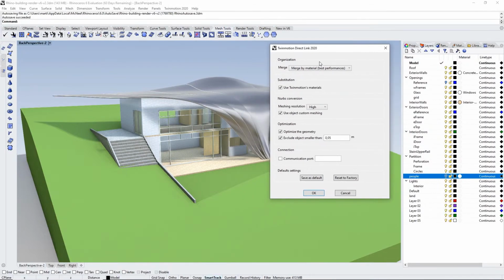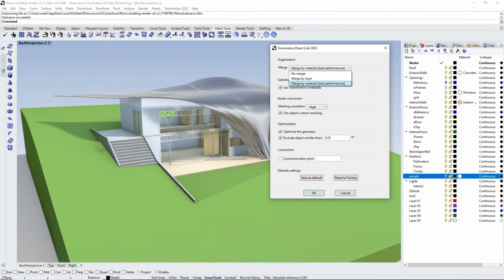So actually, the most important thing is the merge option. By default, we merge by materials when you import a project inside Twinmotion. That means that, for example, in this project, if all the walls are sharing the same material, all my walls will be collapsed as one big object. So it's really a matter of performance.